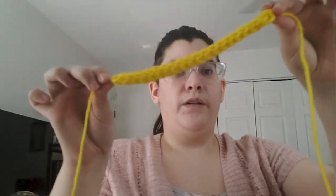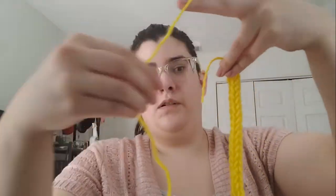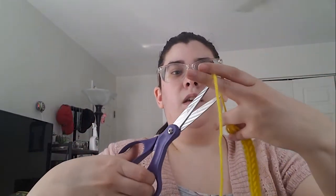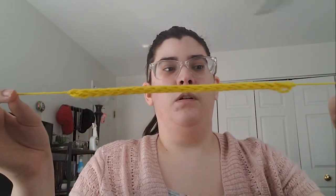Okay, hello my friends, I'm back. Here's my little loom knit creation that I just made. So, all I'm going to do is cut my tails, just so I've got this nice little bracelet type thing. Like so, and here we go. And that's all I do.